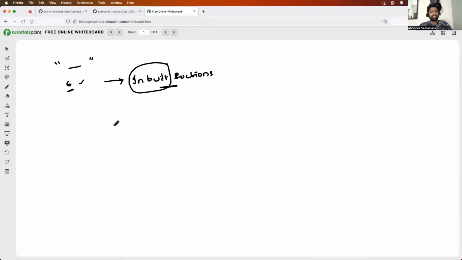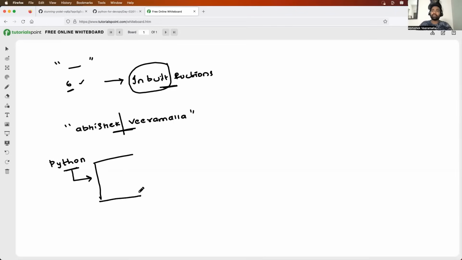Let me give you a very basic example. Let's say you have a string called Abhishek.Veeramalla, or you got this string from someone. Now they tell you, I don't want the full name, just get me only the first name. That is, let's say you are given a task to write a Python program where you will be given a list of employee names which has all the full names, like Abhishek.Veeramalla, Chetan Pandey, etc. Your task is to just print the first name. So you will be given a file with a list of full names and you will be asked to retrieve only the first names.